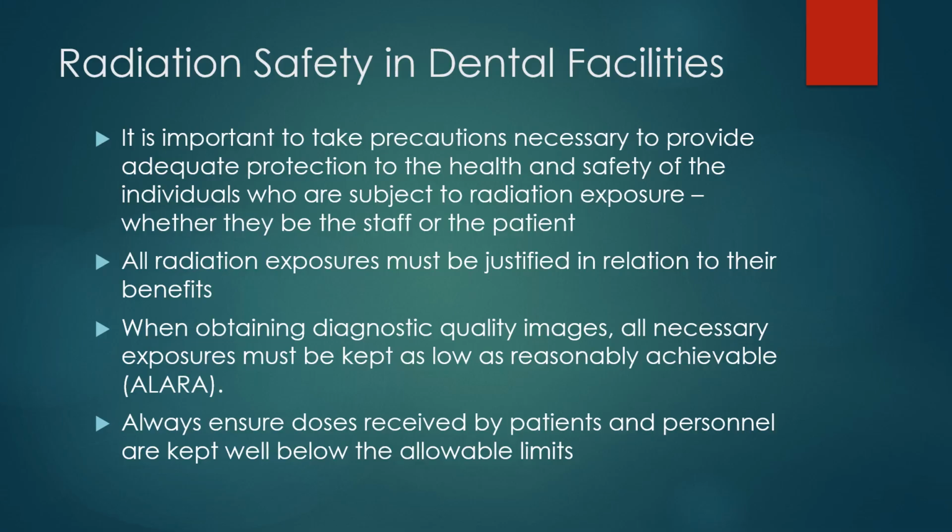The number one priority is to protect the health and safety of the individuals who are subject to radiation exposure, whether they be the staff or the patient. All radiation exposures must be justified in relation to their benefits. The benefit of an exposure must outweigh the risk. All exposures must be kept as low as reasonably achievable while achieving a diagnostic image. Doses received by the patient and personnel must be kept well below allowable limits.